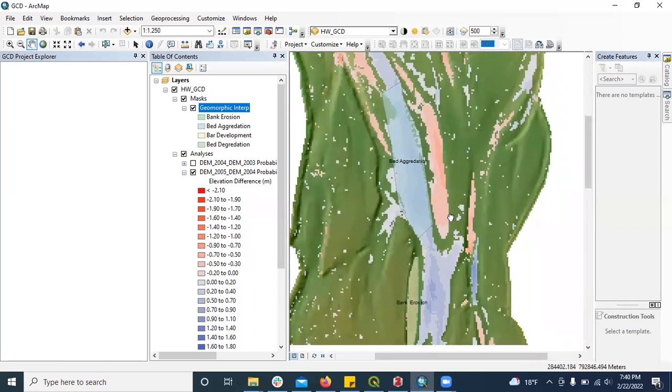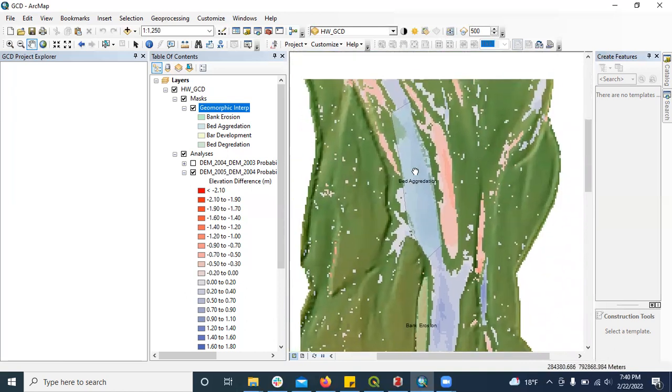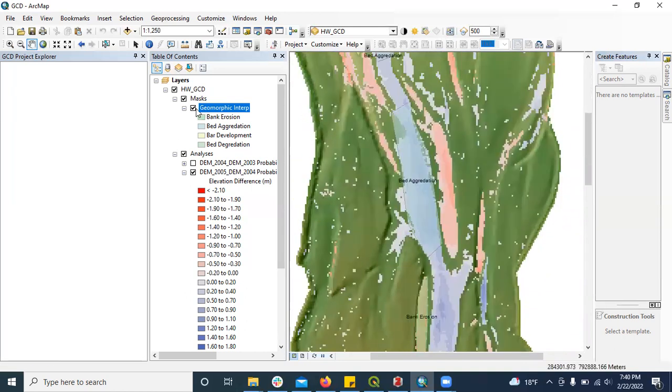And then the second area I chose is kind of in the middle of the reach. And as you can see, kind of looks like over on this left side, the bed has raised, and then on the right, it has degraded. And so there's been a change in the flow pattern. And so the flow looks like it's moving a little bit farther to the right. And so this is a slower area of flow. And so there's aggradation here in this zone.